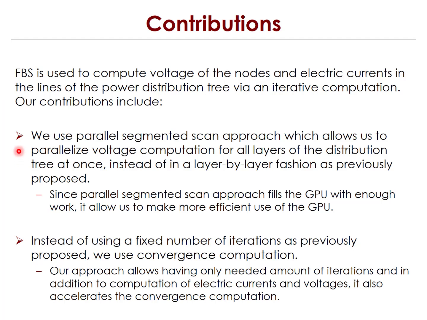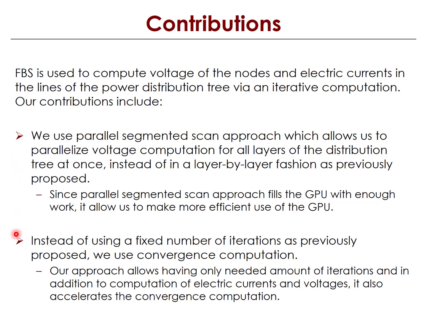We compute voltages using parallel segmented scan, which allows us to parallelize computation for all layers of the distribution tree at once instead of in a layer by layer fashion as proposed by the previous study. Hence, the parallel segmented scan approach allows us to fill the GPU with enough work, especially for distribution trees with a smaller number of nodes. This in turn allows us to make more efficient use of all the available resources on the GPU by hiding compute and memory latencies.